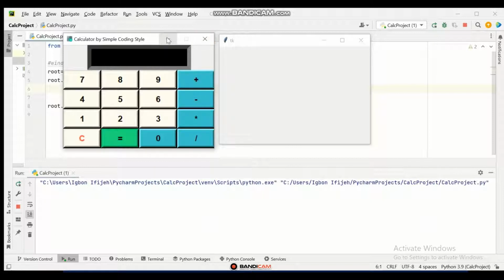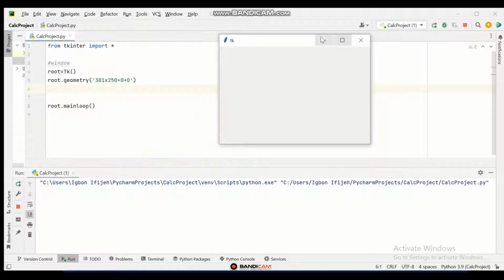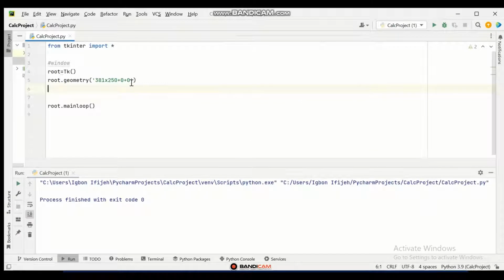Let me work on that first before we go to the title. So I'm going to increase the height. I think the actual height for this is going to be 265. No, sorry, this is going to be 265.